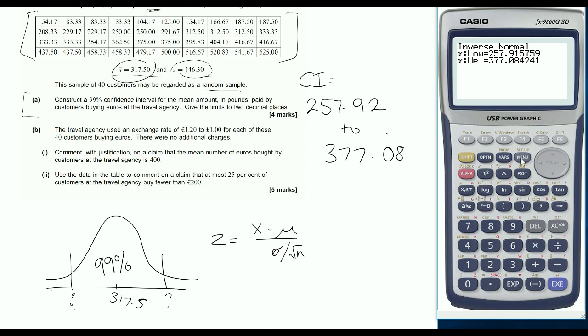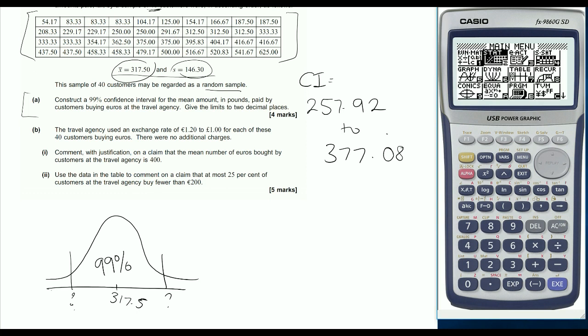We'd be inputting it into our calculator, finding those numbers there. If you wanted to use the formulas, you'd be looking for your two z values, and then you would put that in with our mean being 0 and our standard deviation being 1. Then you get your two z values and can plug everything into this formula, which I'm not going to do. But we've seen the two ways of doing it - either using the inverse normal function and calculating it that way, in which case we have to change our standard deviation, or just using the interval function.